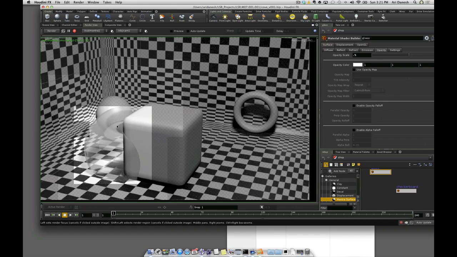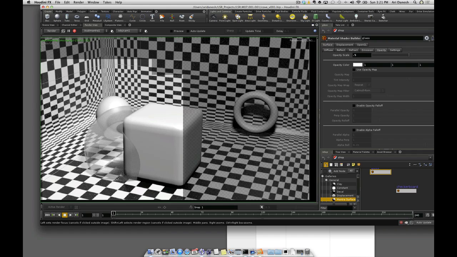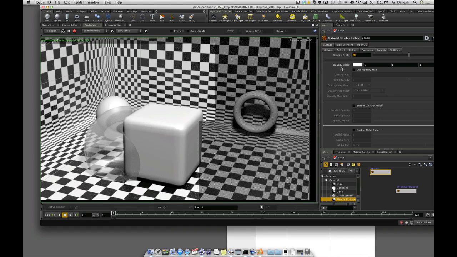There we go. You can really see that we're kind of getting this inner bubble out of this one sphere, which is incorrect. So for most transparencies, you just want to leave the opacity scale to 1.